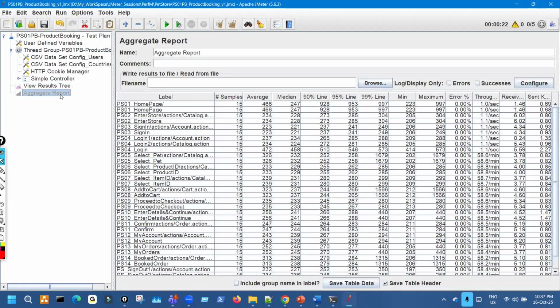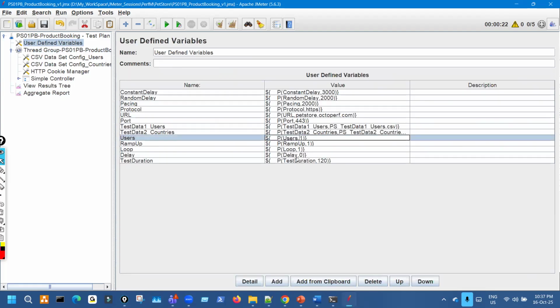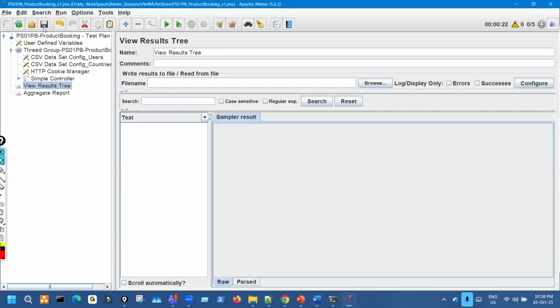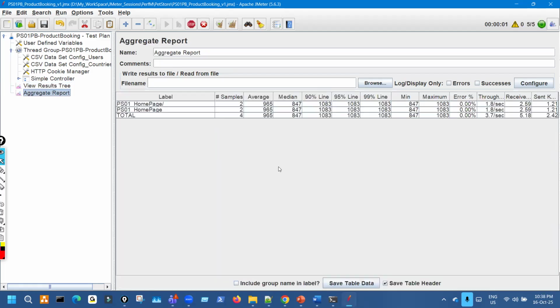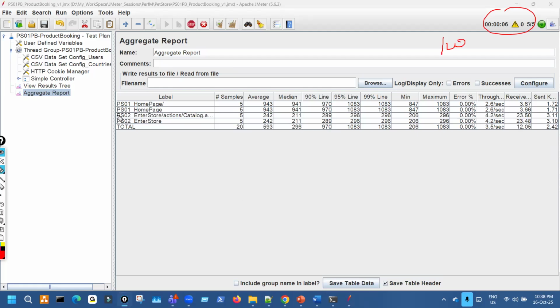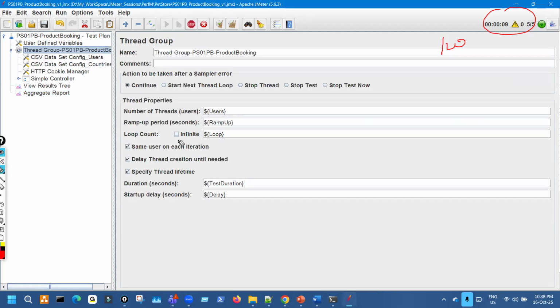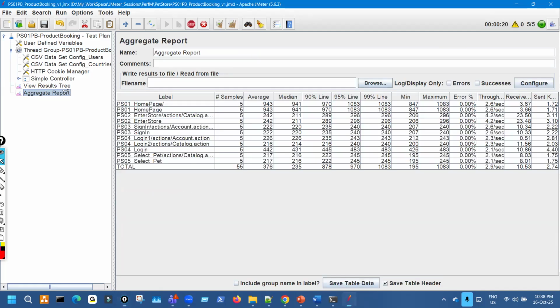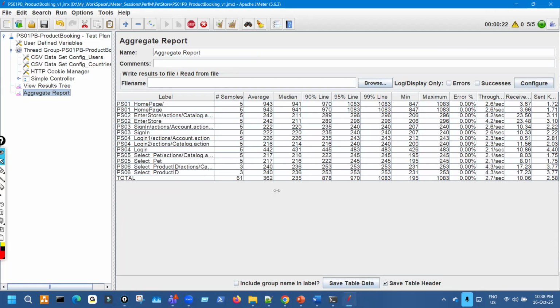Here also we'll try to do that. 5 users and 3 loops. Actually, they're stopping at exactly 120. But how? Infinity only occurs when infinity is selected. If infinity is not selected, then how does test duration come into the picture? That is a bug, I think.